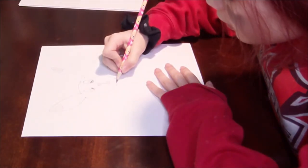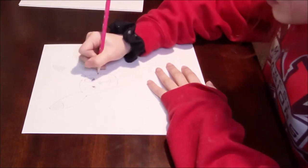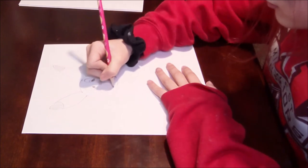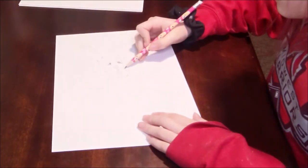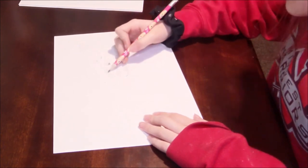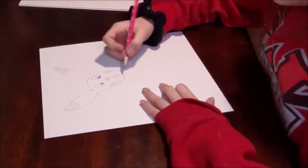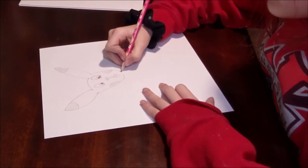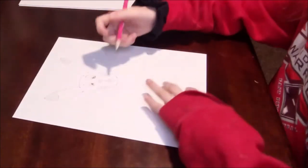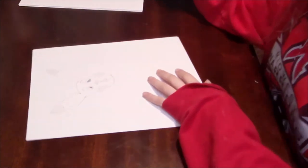And then I'm gonna draw him with his hood on. Well, actually, I forgot his cheeks. So you're gonna wanna draw cheeks like this and shade them. Not make them a little bit darker than this, but that means he's happy. Then make sure it's a little bit down right here. And then you're gonna close it off. So it's like the neck.